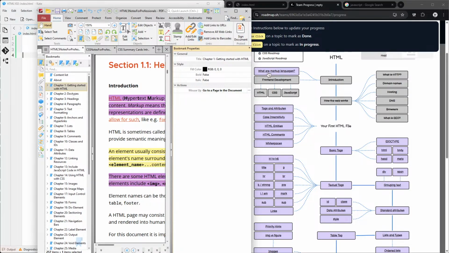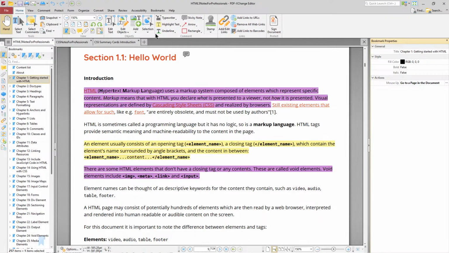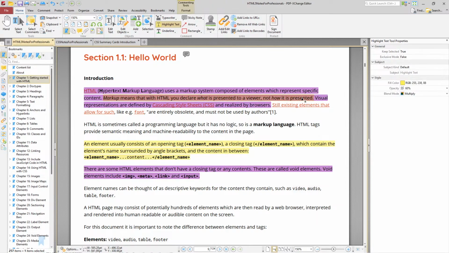The definition asked here is just this, from here to here. Like if I need to highlight: markup just means that with HTML you declare what is represented to a viewer, not how it is represented.